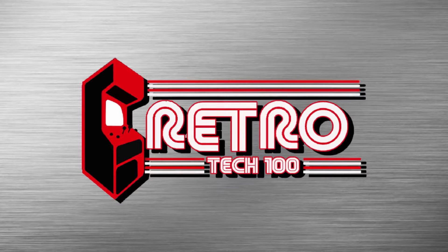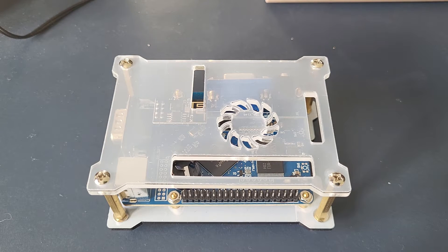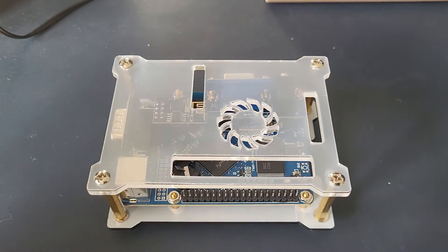Welcome to Retro Tech 100. I'm making a video on the XBerry Pi — it's a Spectrum Next clone for a quarter of the price of a Spectrum Next, if you could get your hands on one. It's about the same size as a Raspberry Pi 3 Plus and it can play all the Spectrum Next games. You can get it on the internet with a Wi-Fi module. I've had it for a couple of months and I've used it enough to know there's plenty you can do with it.